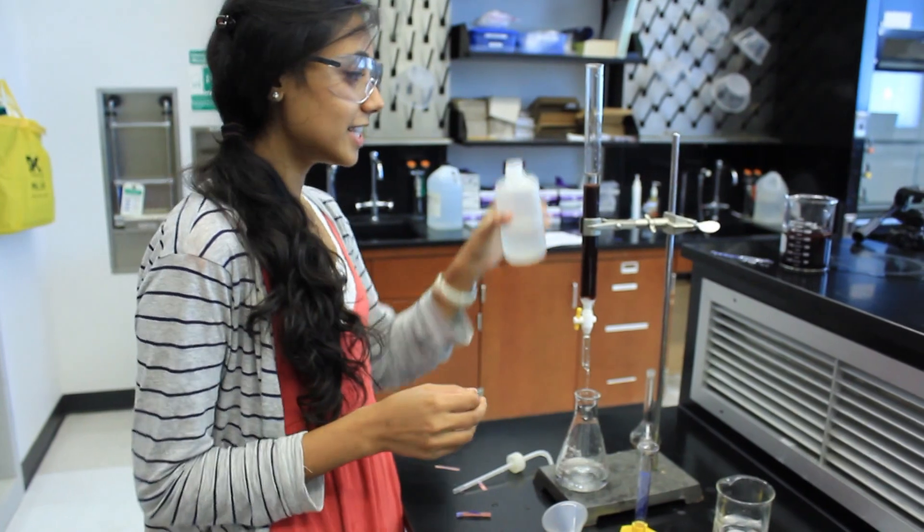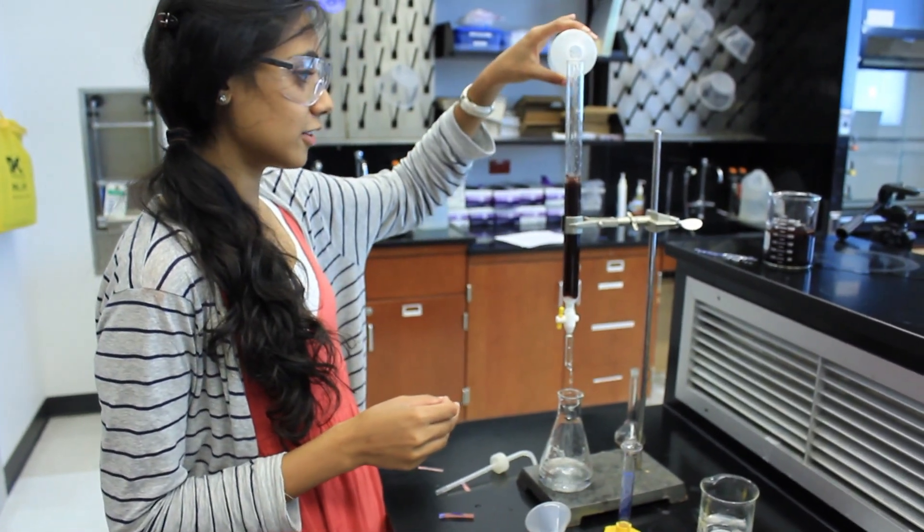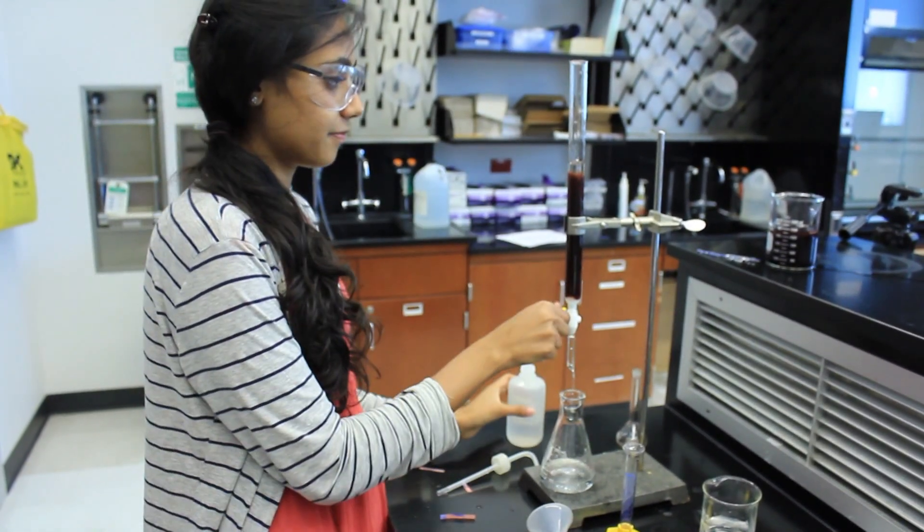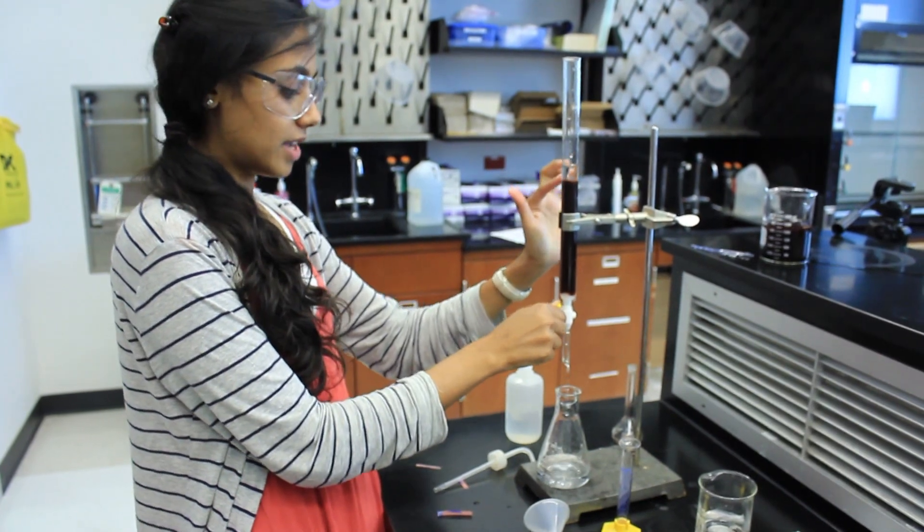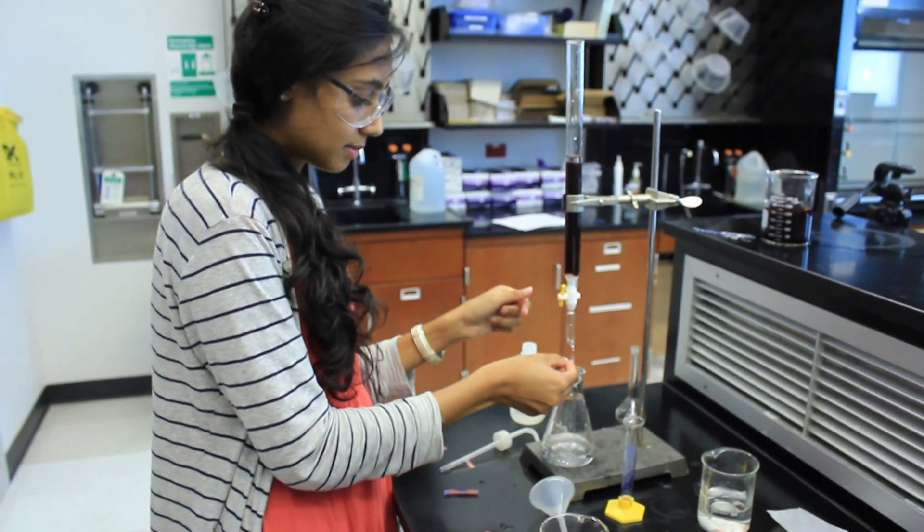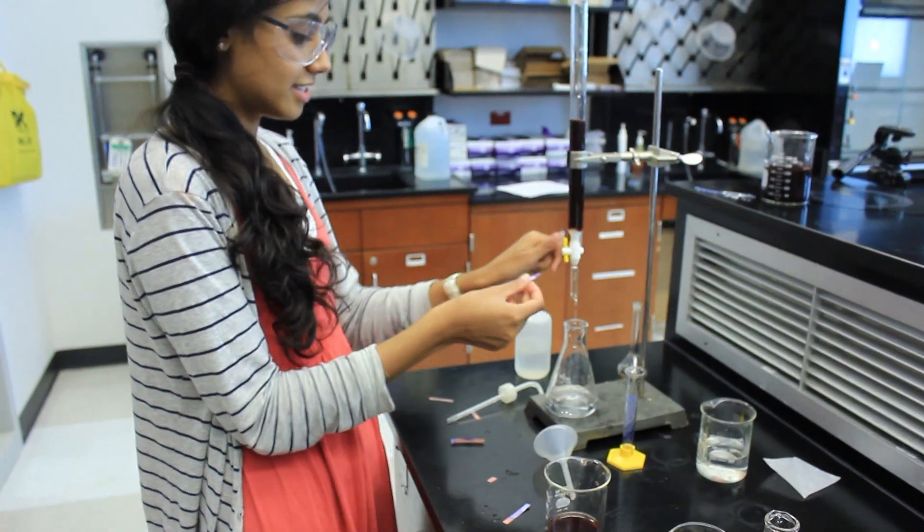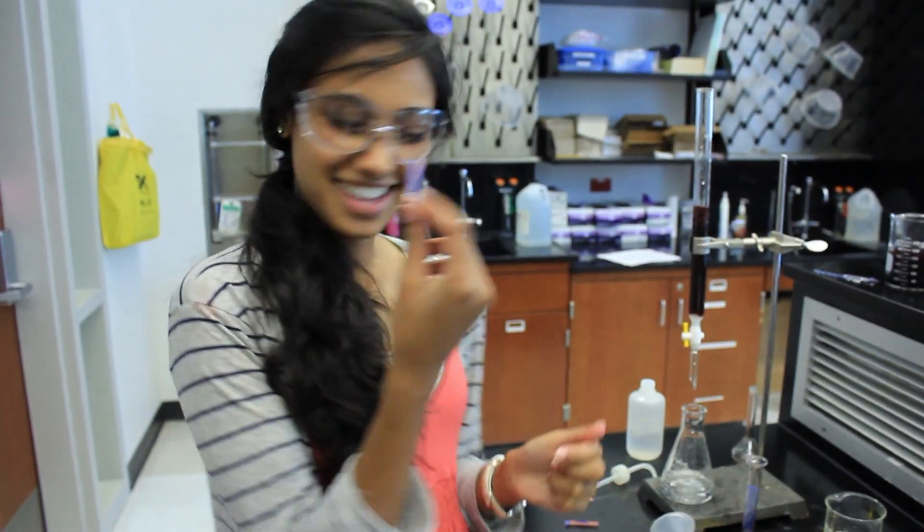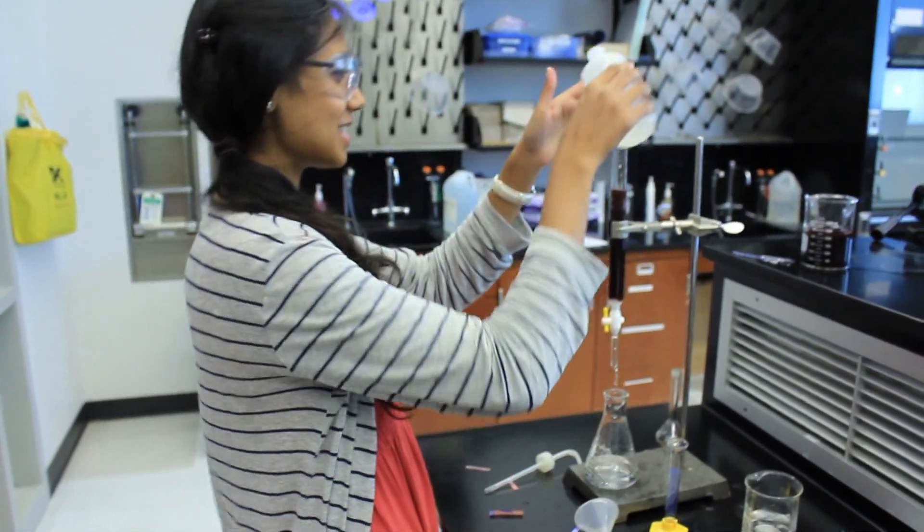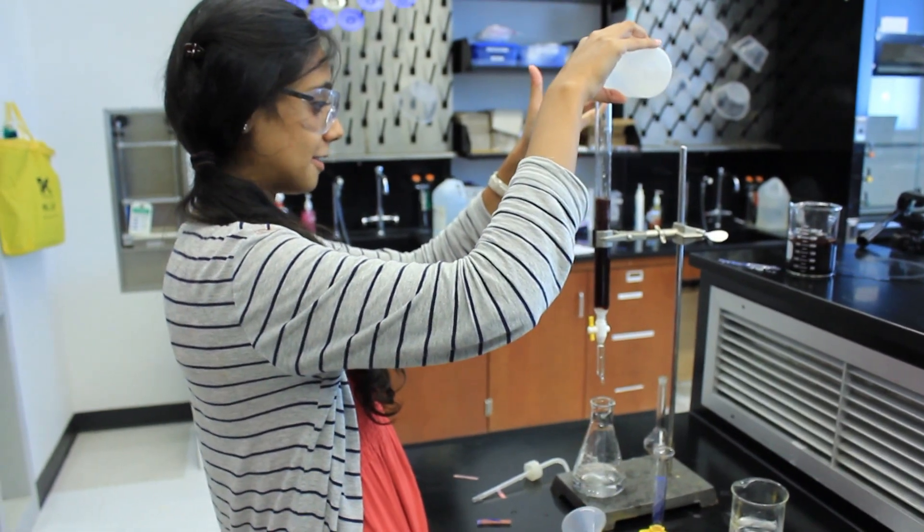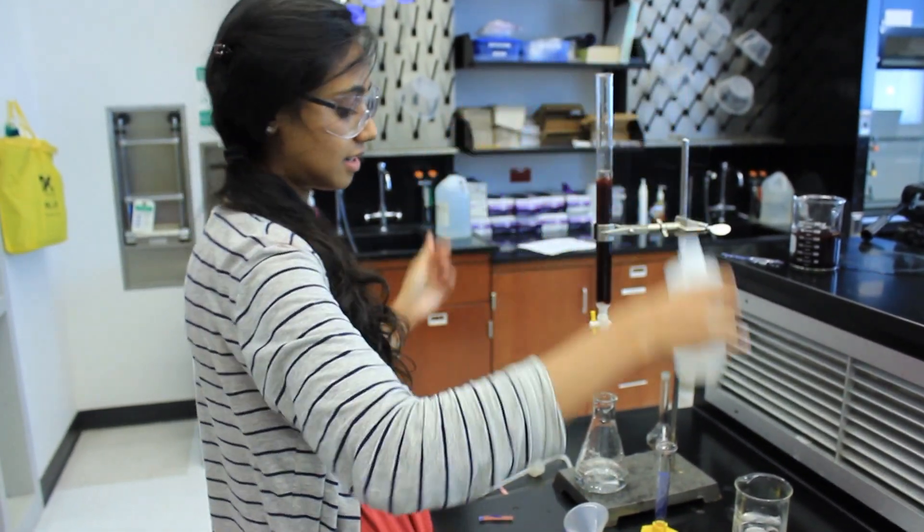Make sure that your resin slurry stays moist by adding a good amount of water on top and making sure that the water level is above the resin slurry. To test your resin slurry, just put some litmus paper and see that it is neutral. Keep on adding water and make sure it's all very moist to avoid air bubbles.